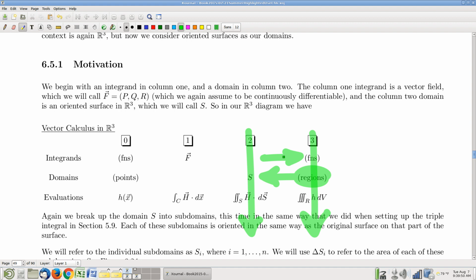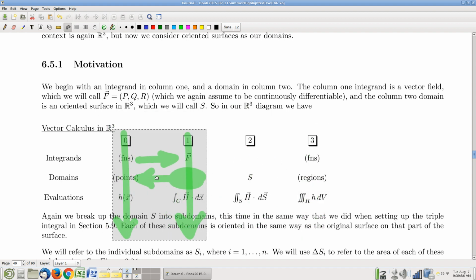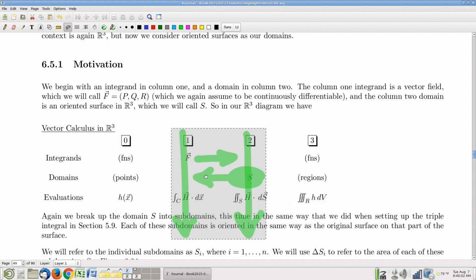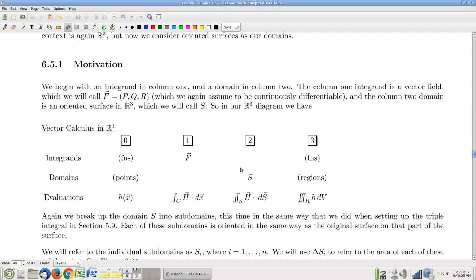So you'll notice that we applied the idea here, we applied the idea here, and we kind of skipped over this middle spot. And here we are. We're going to fill in that middle spot. Let me just write it out again. We're going to look at a surface and its boundary curve. On that boundary curve, we're going to compute a line integral, because the diagram tells me to, right? We're going to write down that line integral, and we're going to ask, can I compute that line integral as a flux? Specifically, is there something that I can do to that vector field whose circulation I just computed?